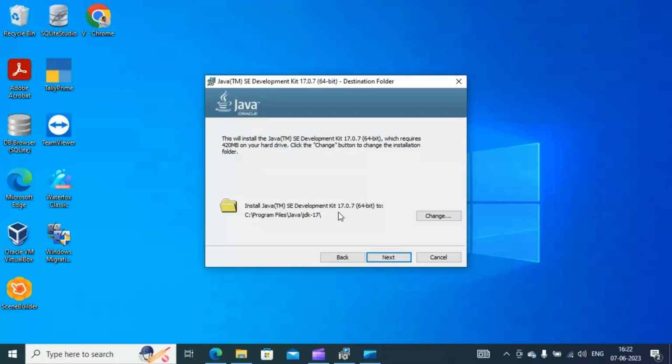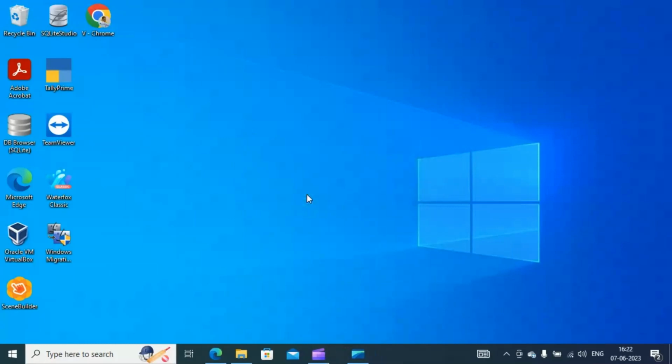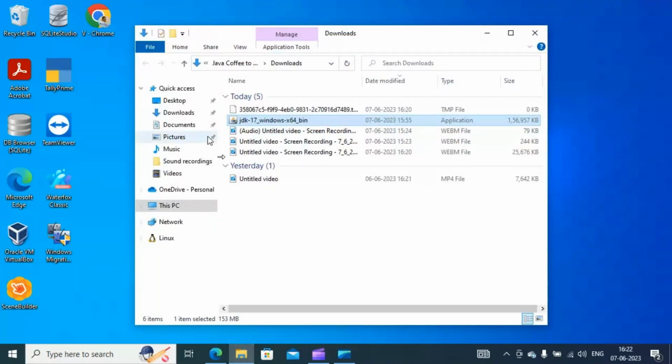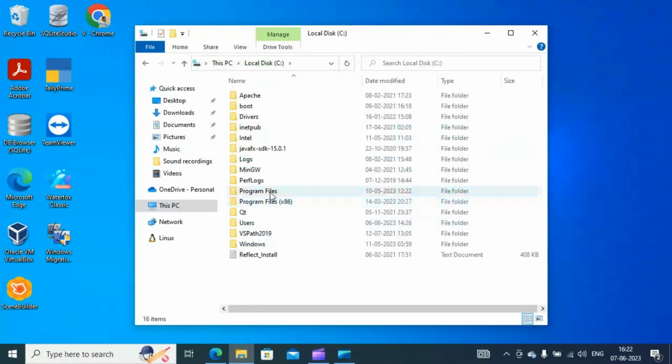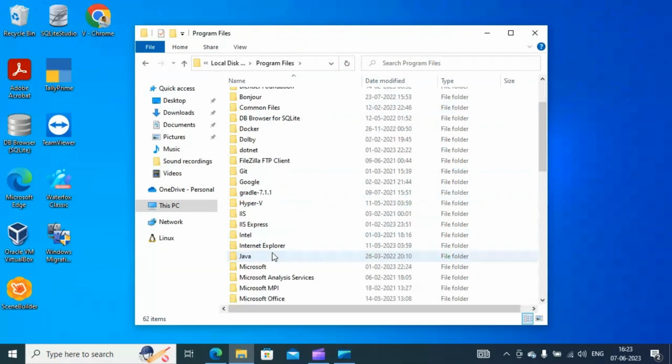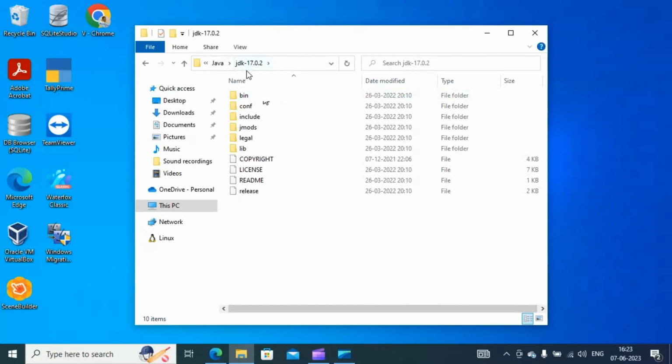Any path that you choose, all you have to do is remember it. So how would you do that? You can just make sure you remember where the path is. Maybe note it down somewhere. I'll come to why you would need that in a bit. So once I click on next, it is going to install Java at this place. So I'll just cancel this installation because my system already has Java installed. For example, if I go here and go to C drive, program files, Java, I have Java JDK 17 installed. Can you see that?